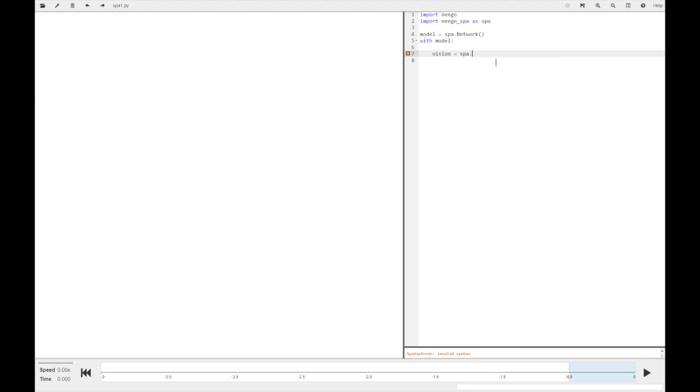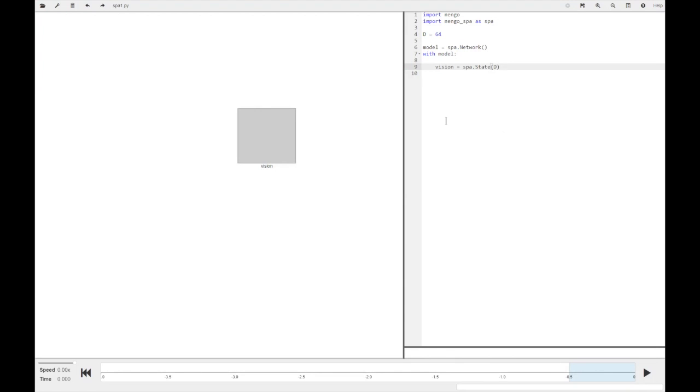What we're going to call this is a state. This is a new component. It is just a Nengo network with a bunch of things in it, ensembles and connections. The one thing we have to specify about that is what the dimensionality is. Since we're going to use this in a few places, I'm going to define it up here. We're working with 64 dimensional vectors, so D is 64. And now I get this new block that is going to be our default neural representation of this 64 dimensional vector.